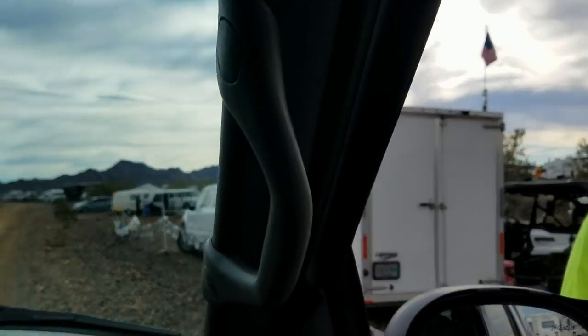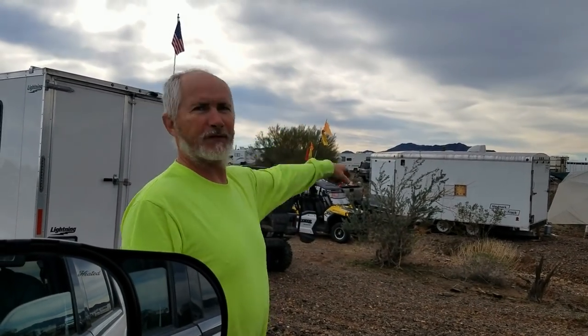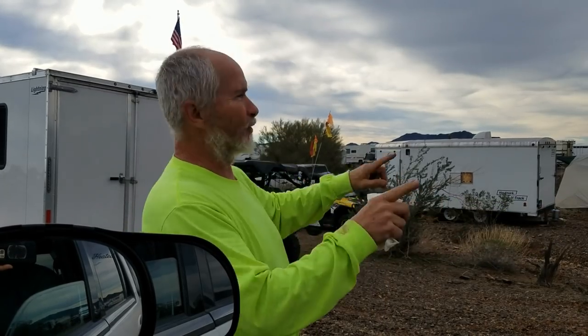How many people do you think, how many RVs were here? Do you know? In this section, which is not the RTR. So we're not even at RTR overflow. No, the RTR is the next wash over. Good gracious. Thousands, huh? We went out four-wheeling the other day. We were up on one of the mountains and we looked over here. There were more people in this section, which is the non-RTR, than over in the RTR spot. Oh, wow. Thousands, I bet. I think they said it was about 8,000 people. Think that's reasonable to assume? Might even be a little more.